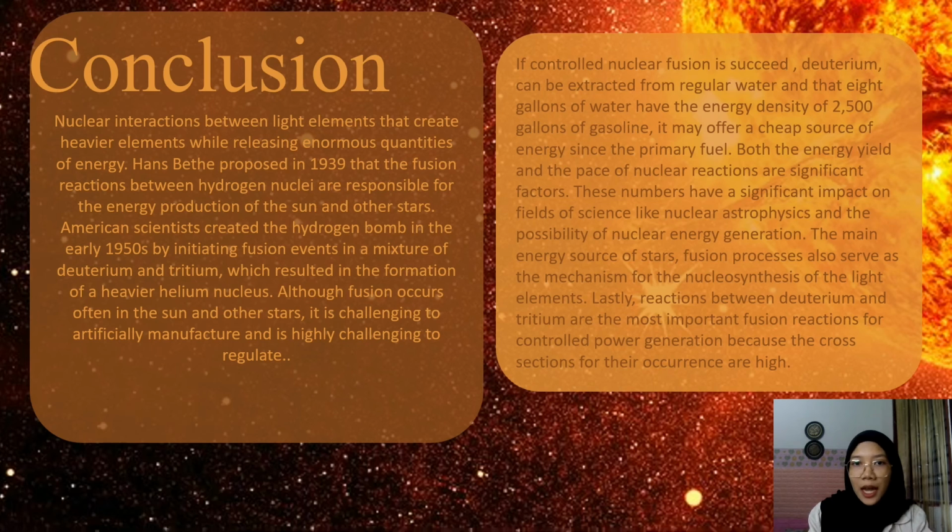Both the energy yield and the pace of nuclear reaction are significant factors. These numbers have a significant impact on fields of science like nuclear astrophysics and the possibility of nuclear energy generation. The main energy source of stars, fusion processes also serve as the mechanism for the nuclear synthesis of the lighter elements. Lastly, the reaction between deuterium and tritium is the most important fusion reaction for controlled power generation because the cross-section for its occurrence is high. That's all.